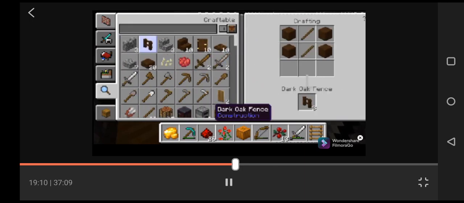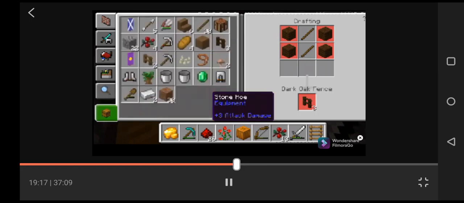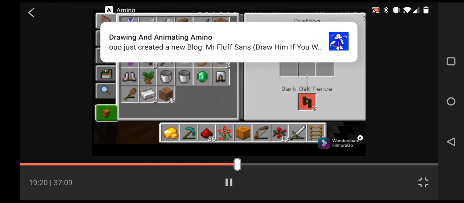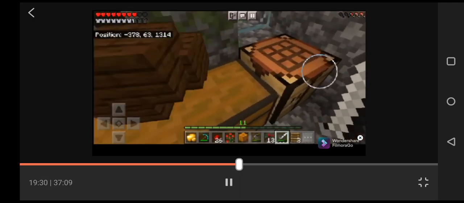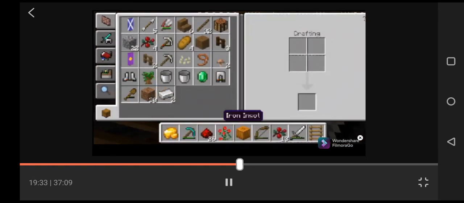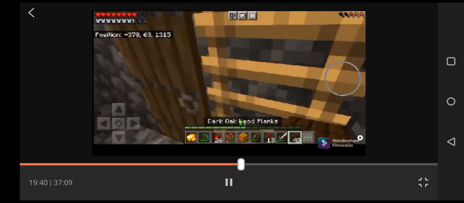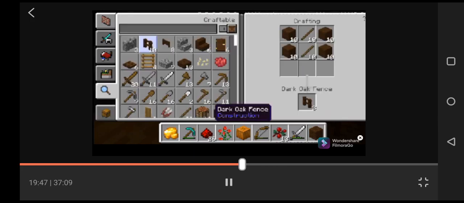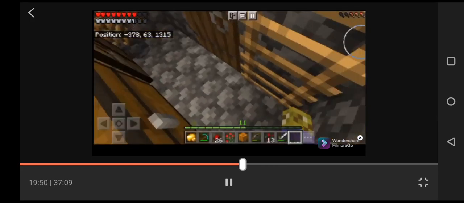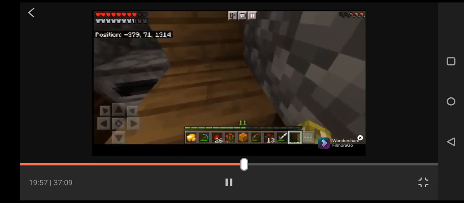Okay, then. I have crafted the planks that I need. So let's craft... Wait. What? Did I really do that much? Oh, here's the wood planks. And here we go. Now we have a bunch of fences, and we can build our next floor.